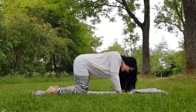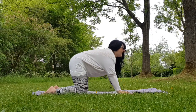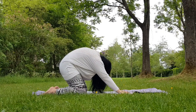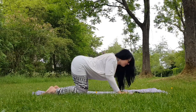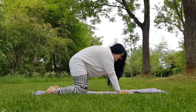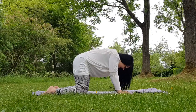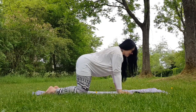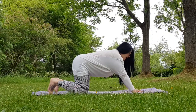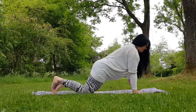And again, inhale up, look up. Exhale, curl. Inhale up. And exhale, curl. As you inhale, straighten the back. And as you exhale, tuck the toes under, bring the hands a little bit forward, and push the hips forward. So in a half plank or plank, it's your choice.